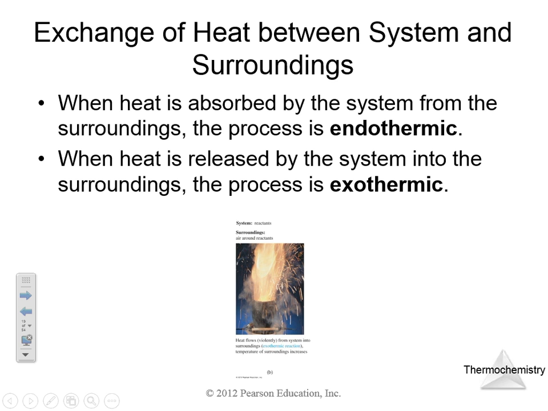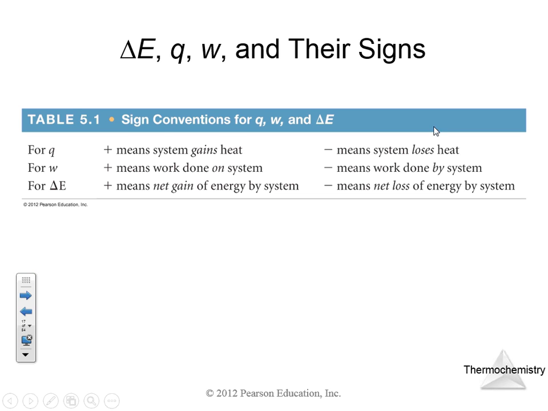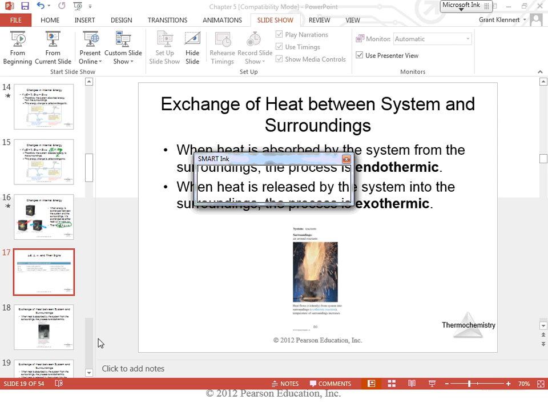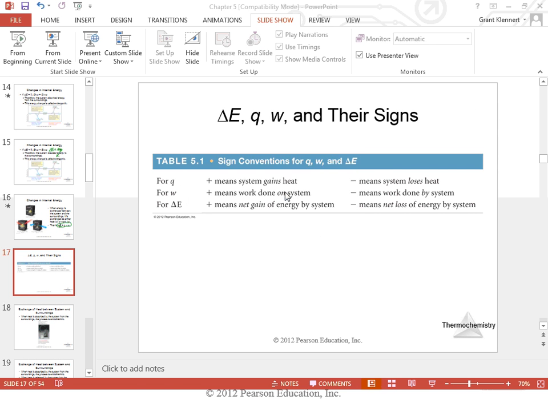So remember, we're studying thermodynamics. There are two things we're going to study: the system and the surroundings. Secondly, we will study what can happen to the system and the surroundings, and that is either work or heat change. That's the only two things that can happen to the system. That gives us internal energy, which is change in E is equal to Q plus W. And then we look at this slide to determine whether Q and W are positive or negative, and that sets us in the right direction for section 5.1.